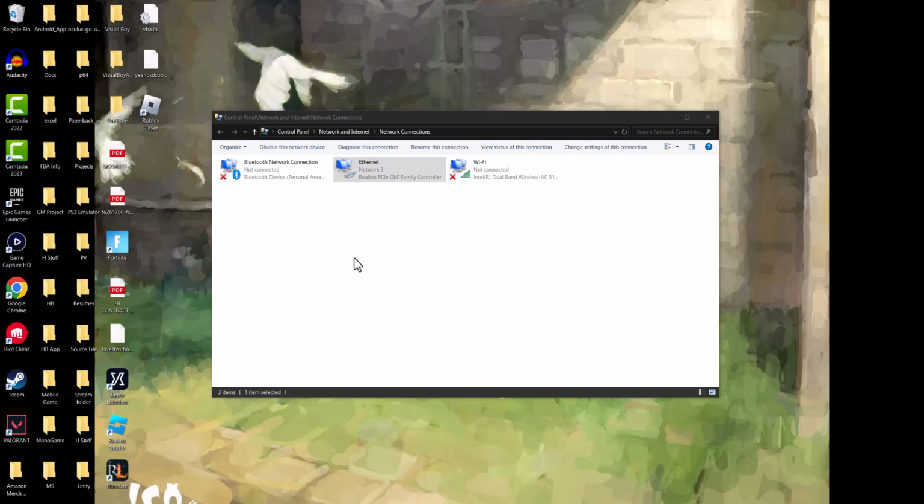How to fix the Roblox error code 523, or the one that says the status of the game has changed and you no longer have access. So I'm going to show you a couple of things, three steps basically, quick ones on what to do basically to fix this error.